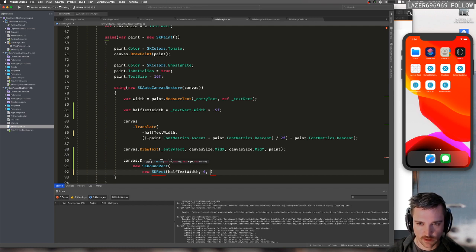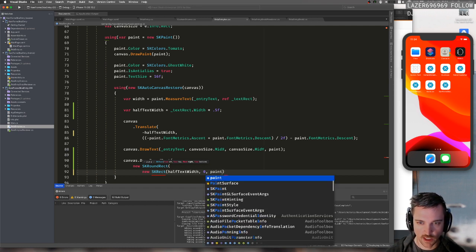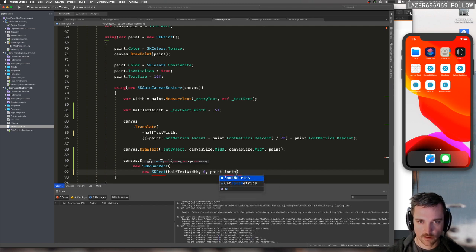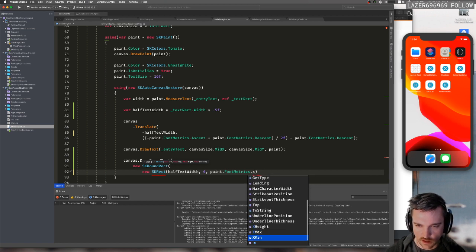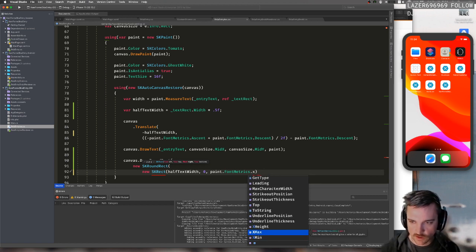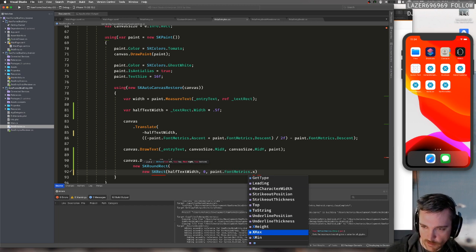Right. Make the cursor the size of a character. I could do this. Metrics. X. Maximum bounding box X value. Yeah, I think X max.